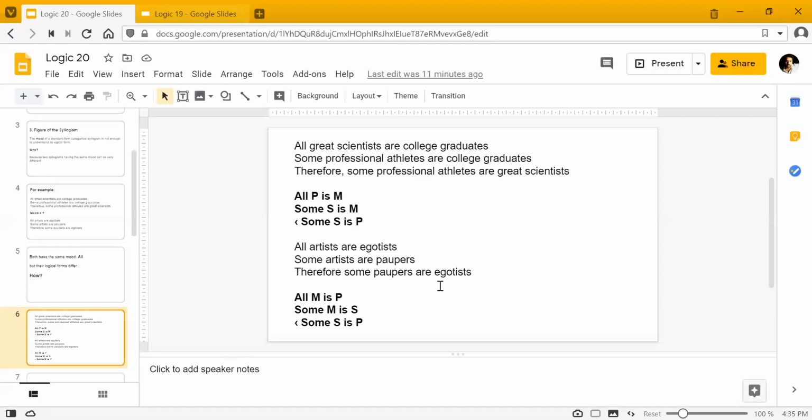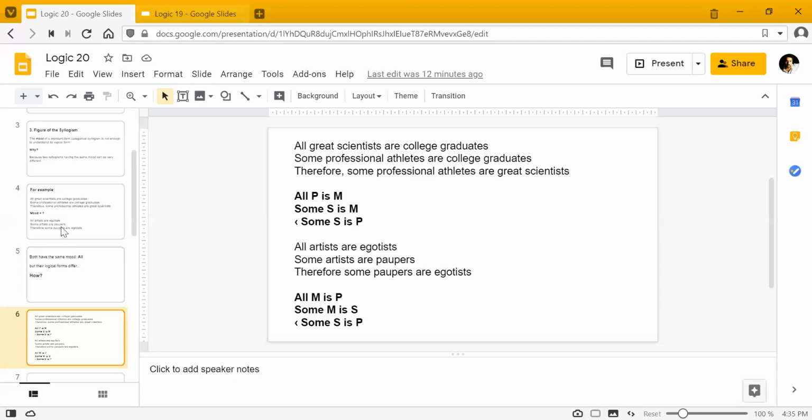सो आर्टिस्ट जो है इस आर्गुमेंट के अंदर it happens to be the middle term, right? Because it's not appearing in the conclusion. कंक्लूजन में हमारे पास ईगोटिस्ट है और पॉपर्स है, so the only term that's left is artist, so that should be the middle term. But फर्क बेसिकली इन दोनों आर्गुमेंट्स का, मेरा कहने का जो मतलब है, वो बेसिकली मिडिल टर्म की प्लेसमेंट है. So in the first argument, basically the middle term happens to be differently positioned than it is in the second argument. And this is what is different between these two arguments.